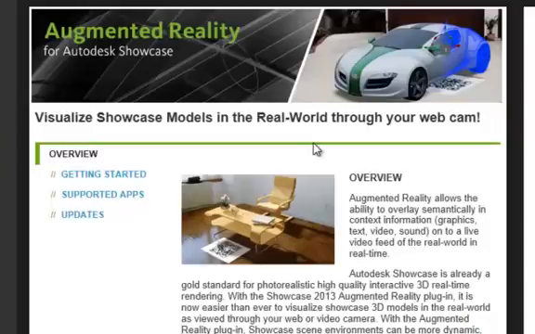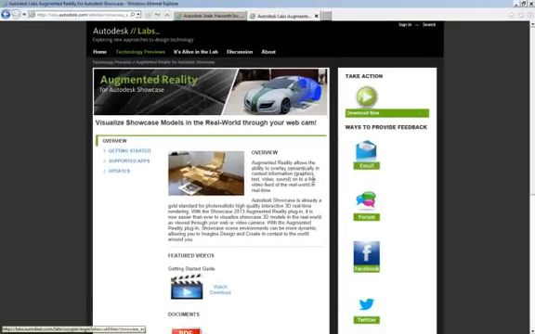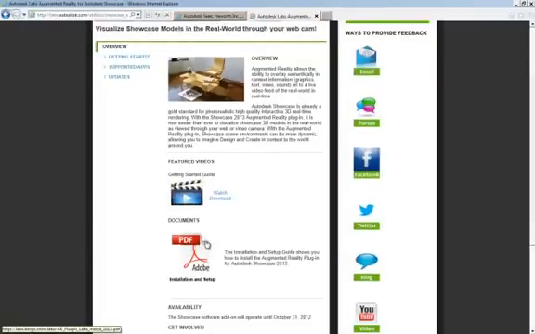What this allows you to do is take your real model and apply it to a video of a real space in time. If you want to download the program, in the upper right hand corner you'll see the nice big green button that says download now. Go ahead and download it. If you need some help installing it, there is a PDF file with instructions on how to install it.